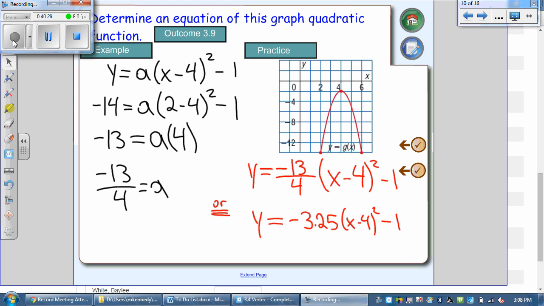We had a graph. We knew we had a vertex, so we used that vertex to our advantage by using vertex form. I actually have that wrong. It should be minus 2, because that point's not at 1. Good call. So it's minus 2, which means that's going to be 12, and our numbers are actually nicer.